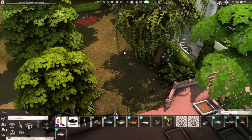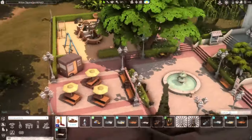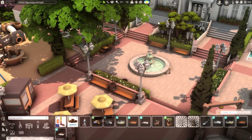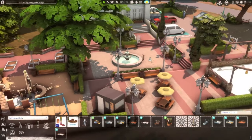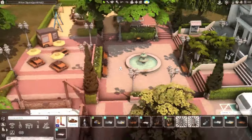And I just wanted to have some area that had grass in it, just because the rest of the park is very manicured with all the stone and the pathways and stuff like that. So I just wanted to have a sand play area, and then an area with some greenery and some grass. So yeah, that's this nice town square park.